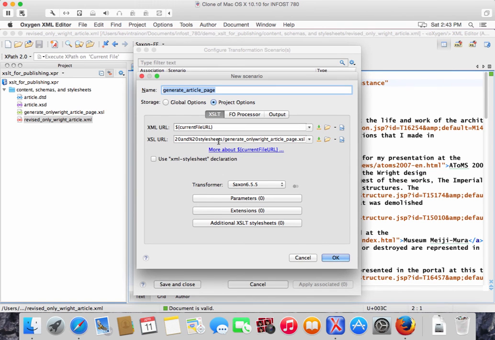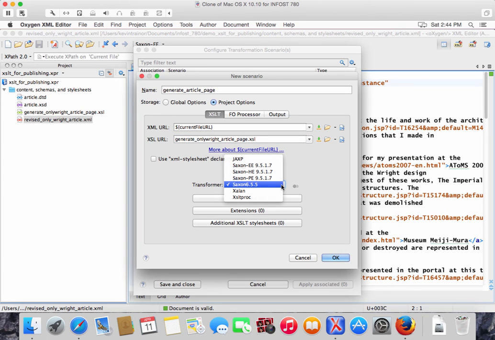And I don't really like all this path information that we get, because it means I can't move this all that well. So I'm just going to get rid of all that and just have the file name and the extension there. This is an XSL 2.0 style sheet, so Saxon 6.5.5 doesn't have enough features for that.